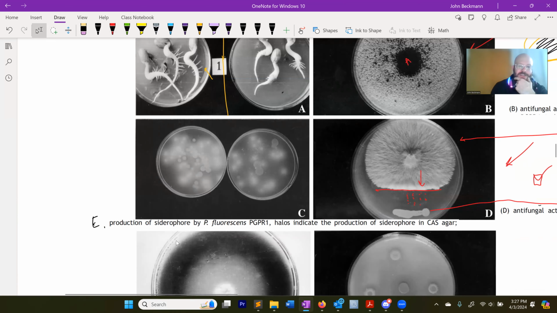C. Does anybody remember what this was? Again, this is an older paper, so you probably would not see old black and white data like this anymore. But yeah, this is fluorescence. Why are they doing this? It's an interesting question. Why look for fluorescence? Does it matter? Is fluorescence going to contribute to a better PGPR?